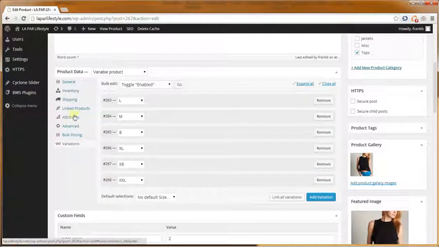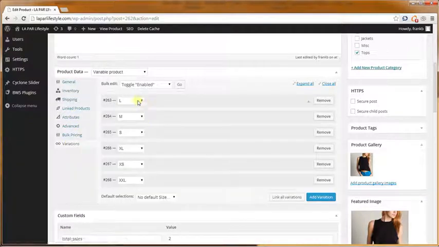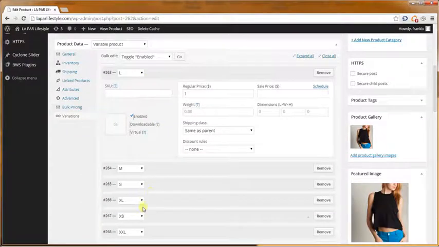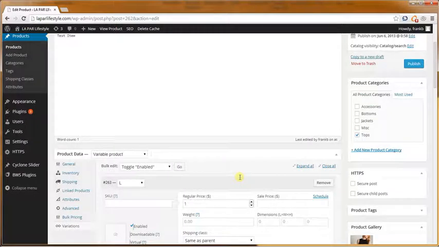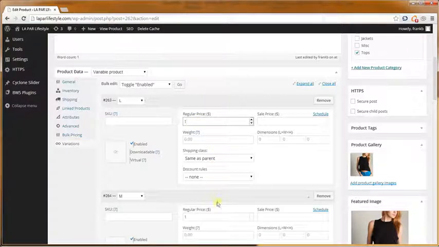And then I had mentioned attributes and variations. If you add a size or color, this will appear here, and then you can do all types of variations like large, medium, small, extra large, etc. And these are basically set here if you charge different prices for different sizes. So if medium is going to have a different price than small, then you would have to have these set up for each, and so you can put whatever that price is here versus a medium, which would be a different price, etc.